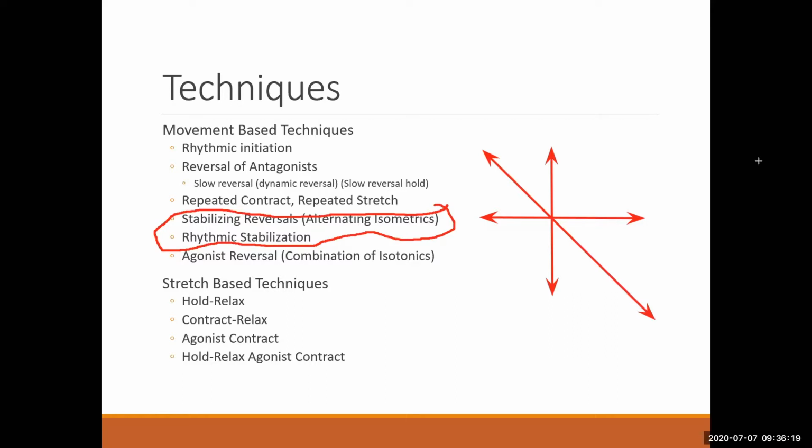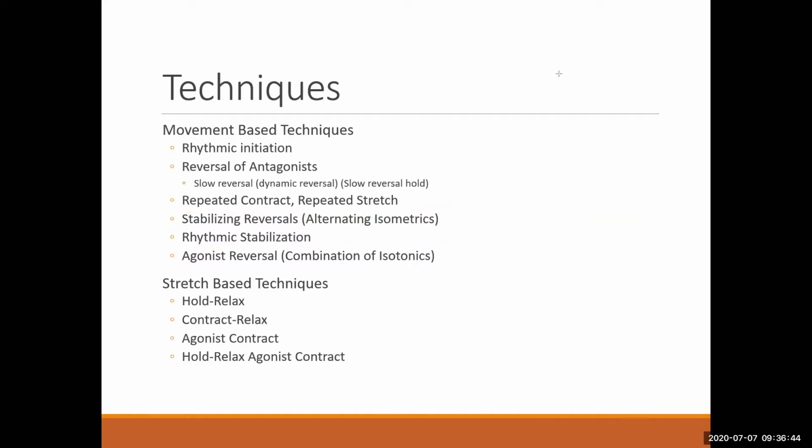With stabilizing reversals or alternating isometrics, you have a linear pattern you're moving in. If I'm doing the trunk, I can sit upright and move the patient forward and back. That would be alternating isometrics. If I'm kind of smacking them all around and really challenging it, that's rhythmic stabilization. Both of these are to work stabilizing effects of the joints that you're talking about or the muscles. Do those make sense? Probably not. That's okay. We'll review them again.